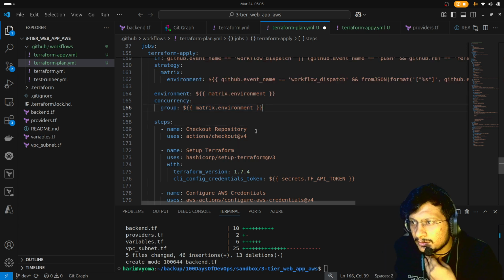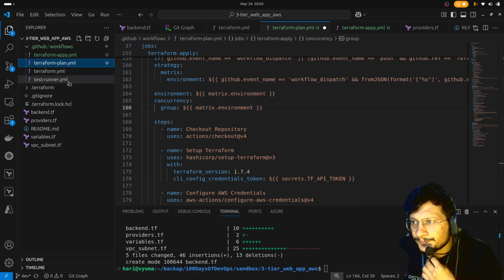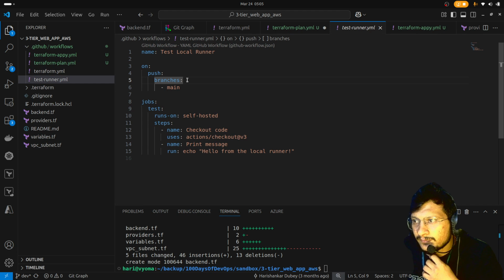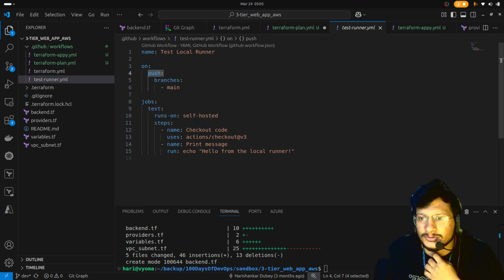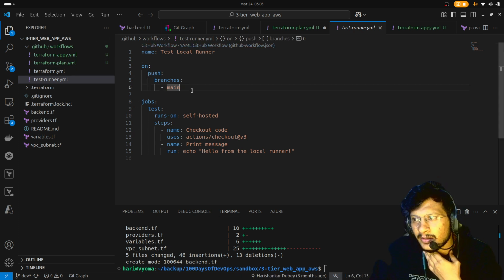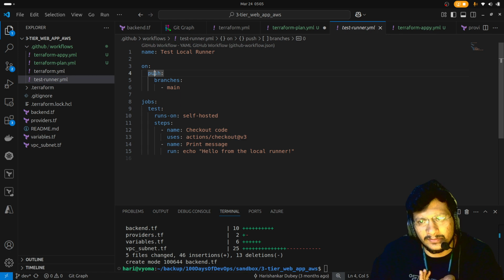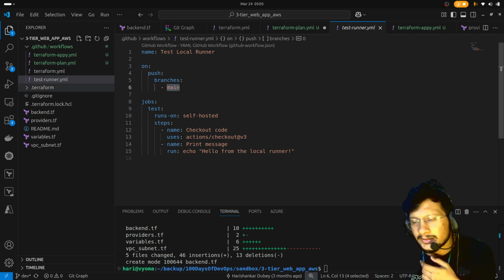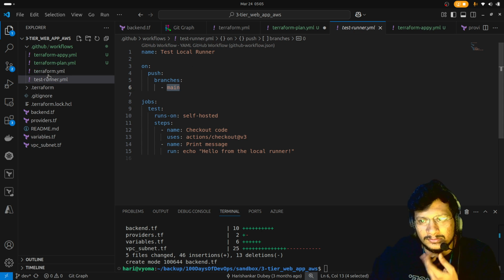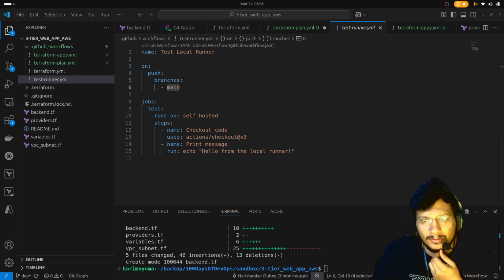Let's go to tf. Here, on push means if in the main branch we have pushed something, that will trigger the pipeline. So let's say I don't want to run it on push.